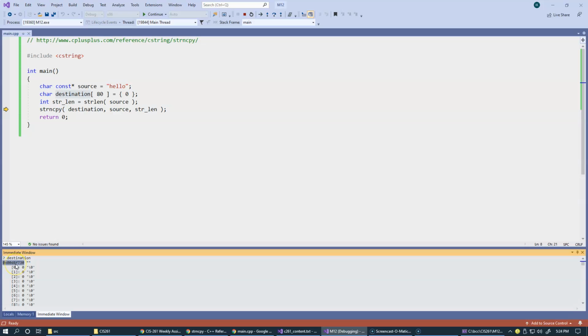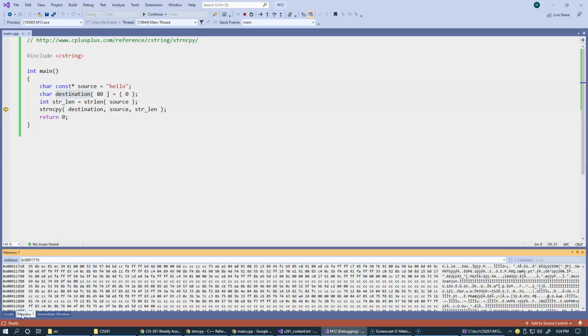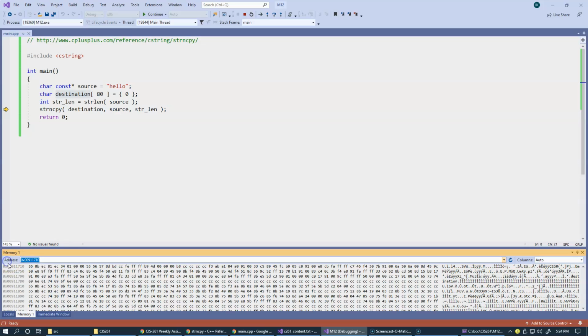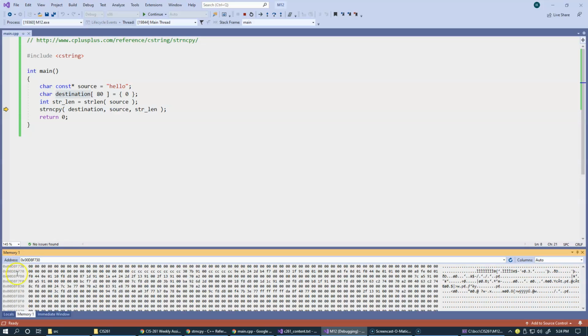Okay, so this is my address, so I'm going to jump to the memory view. Again, just copy and paste the hexadecimal address, paste it in here, and of course it's all zeros, so from here there should be 80 characters somewhere, right?